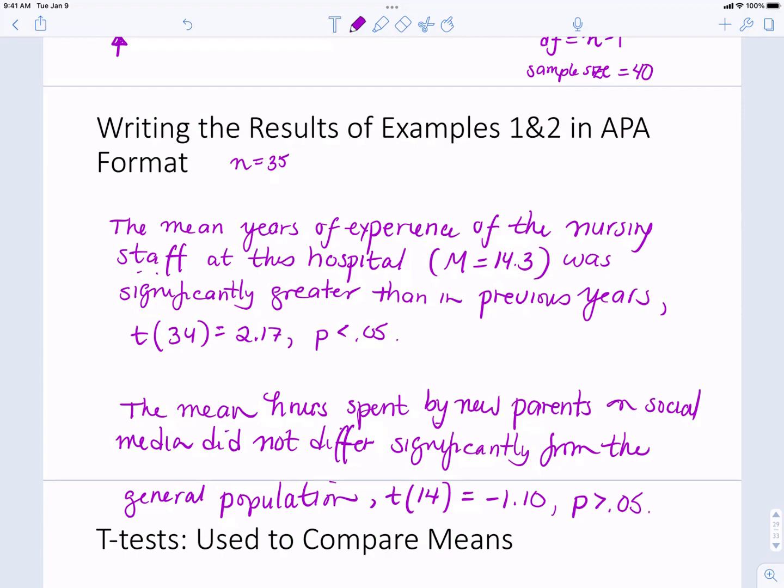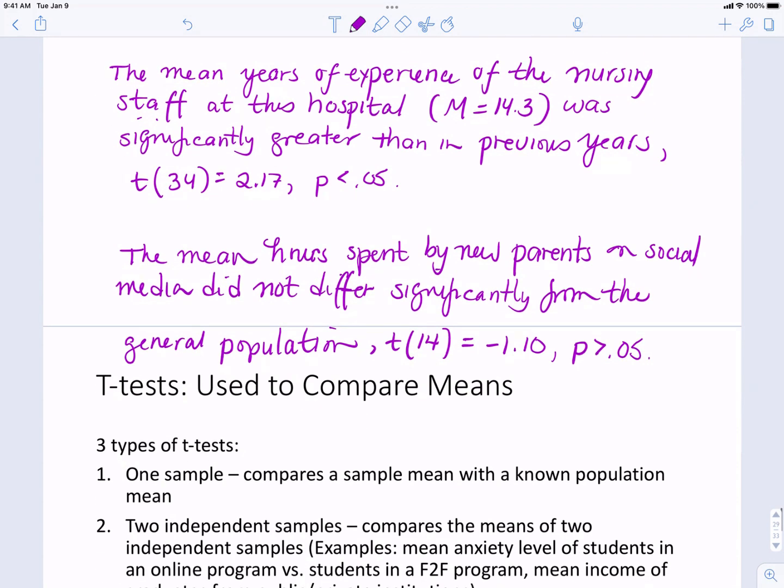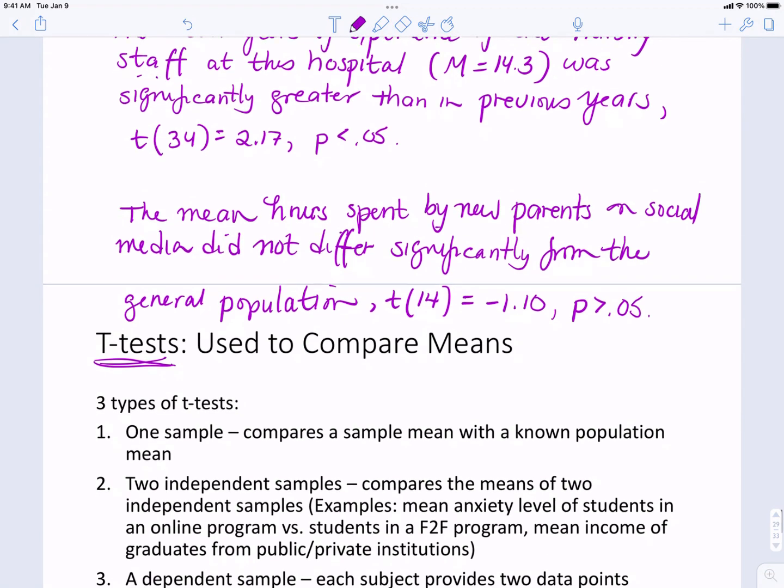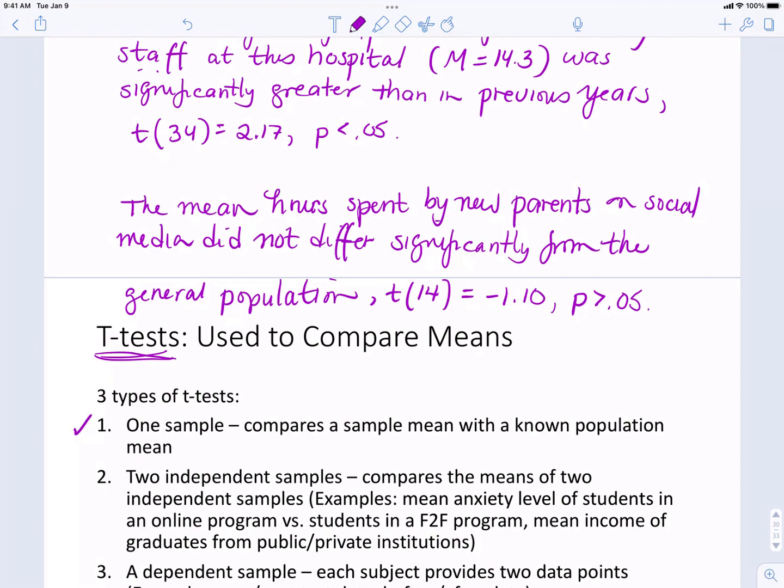So in general, when we're doing problems involving population means, the tests we're using are called t-tests. And while we just did one type in our examples, there are actually 3 kinds. And we're going to take a look at the other kinds in an upcoming lecture, I think in 2 class sessions. So the one we did in this class session was a 1 sample t-test. It compares a sample mean with some known population mean. So for example, I have a sample of nurses' experience, and how does that compare to this national average? I have 1 sample of new parents of newborns, and how does that 1 sample compare to the national average?